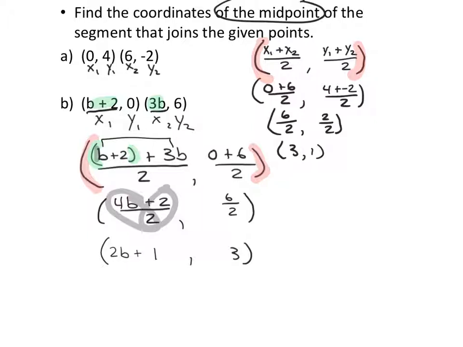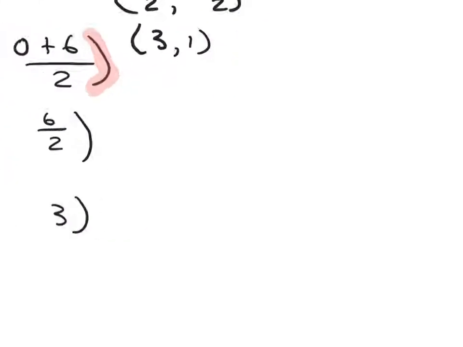The idea is, if somebody said, if b equals 2, what would the midpoint be? Well, then I need to plug in 2, and I would find out. If b equals 4, what would the midpoint be? You could actually plug it in at that point if you wanted to. Is it possible for you to not be able to find a coordinate? You're going to have something at the end. There may be nothing that combines and you just end up with a big looking equation, but you're always going to be able to add two things together. Even if I go cat plus dog divided by 2, then the midpoint coordinate is cat plus dog divided by 2. I don't know how to add those two things together, but if I take cat divided by 2 plus dog divided by 2, there you go. That's the x coordinate.